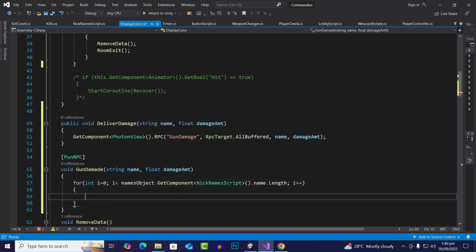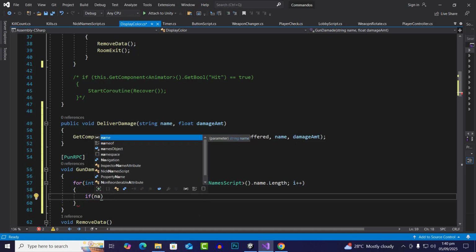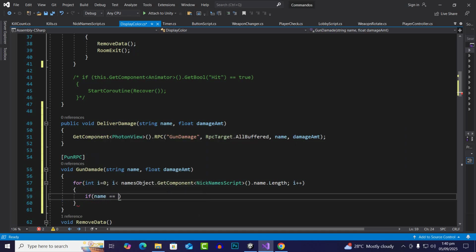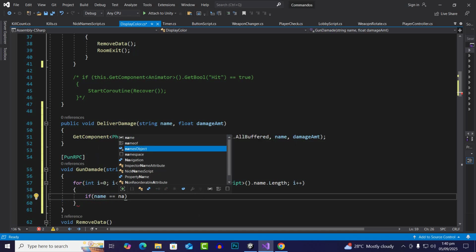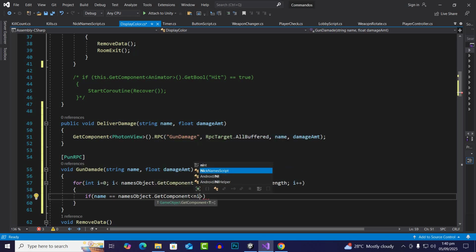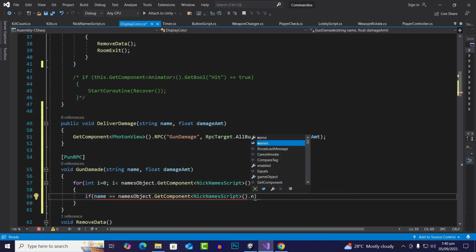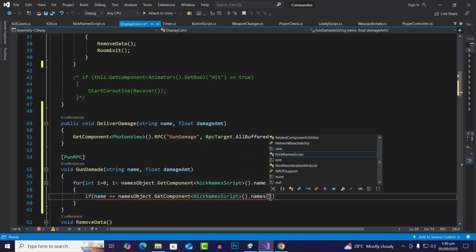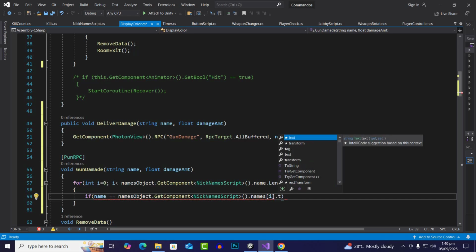For this for loop we will create another statement inside, and I will say that name is equal to names object dot get component nickname script dot names, and we are getting the name from the index dot text.